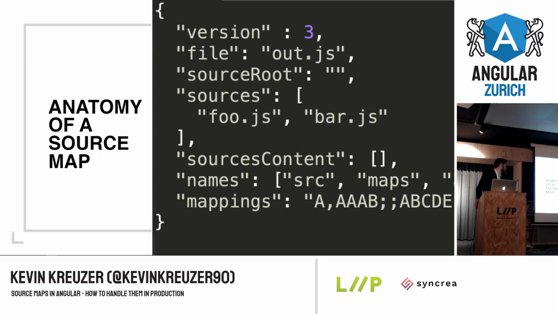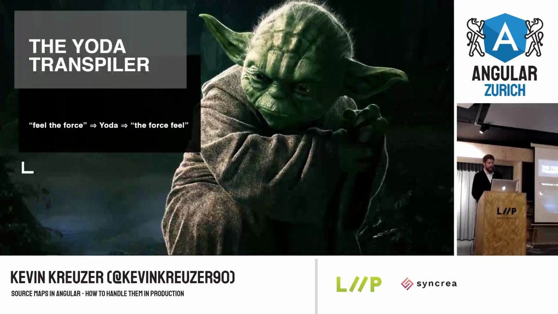We're going to have a look at what these mappings entries mean. To explain that, I ran across a blog post from David Nisimov, I think, and I really liked the way he explained it. I think it is really useful and helped me to understand source maps. So let's take a step back. This guy we probably all know is the little guy from Star Wars who always gives good advice. But when he talks, the words come out in a weird order. Imagine he were a transpiler. We call him the Yoda transpiler.